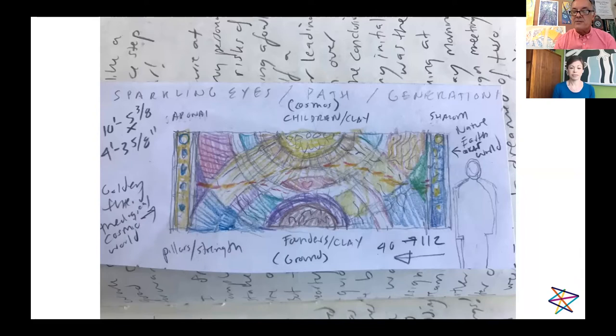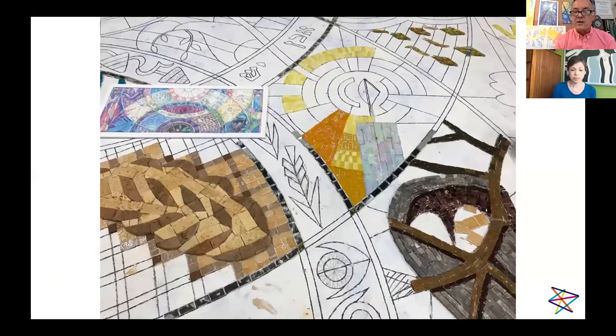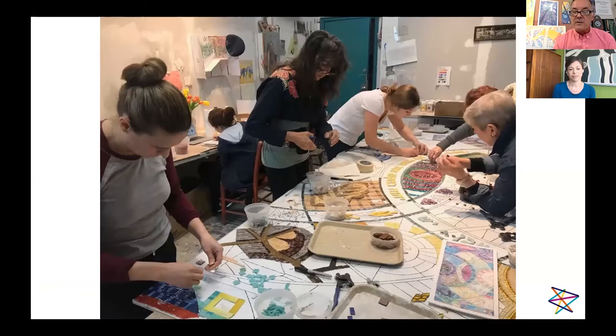This was my concept sketch. I woke up the morning after our design meeting and had this in my mind — it's a very tiny sketch, but it shows all the conceptual ideas for how I developed it. It's interesting that you can come up with a thumbnail sketch that turns into such a big work of art. This is the line drawing used for the actual layout of the mosaic, done on panels in the studio. We outlined everything in mirror — and if you remember the video, you probably recall seeing a lot of reflection. Mirror can be great for adding sparkle and light, but it also has the symbolism of reflecting people and the world around us.